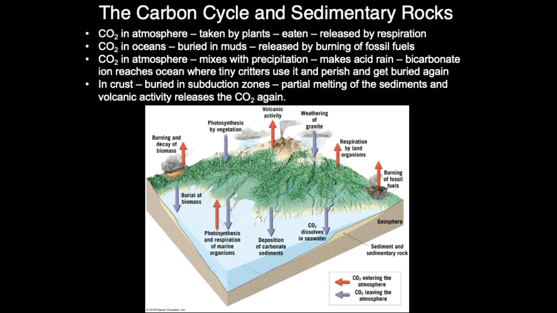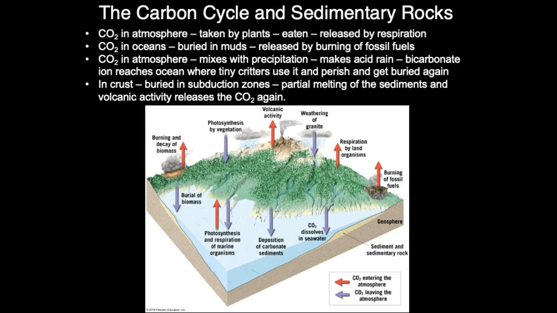Like we just discussed, some of these get recovered and used to generate energy, as we saw, which means that they are a huge release of CO2 back into the atmosphere. And the problem with fossil fuels being burned is not the cycle itself, but rather the rate at which these massive amounts of buried biomass are being exhumed into the atmosphere. Some of the carbon itself moves from the geosphere and hydrosphere into the atmosphere as well. For example, in volcanic activity, there are great amounts of CO2 that are released into the atmosphere.